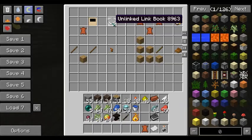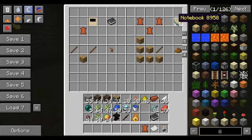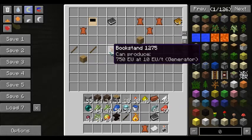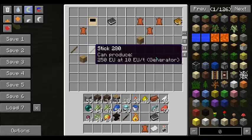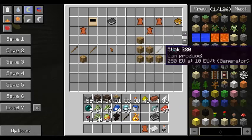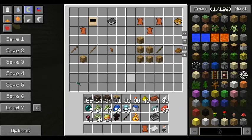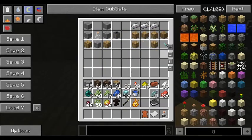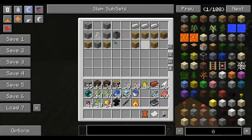Here's how to craft an unlinked book. I'll show you how to make a link panel in a minute. This is how you make a notebook — notebooks hold extra pages in case you don't plan on using them all. We also have book stands, but again I prefer the lectern. And then we have the extra stuff: the ink mixer and the book binder, which you need to make your books.